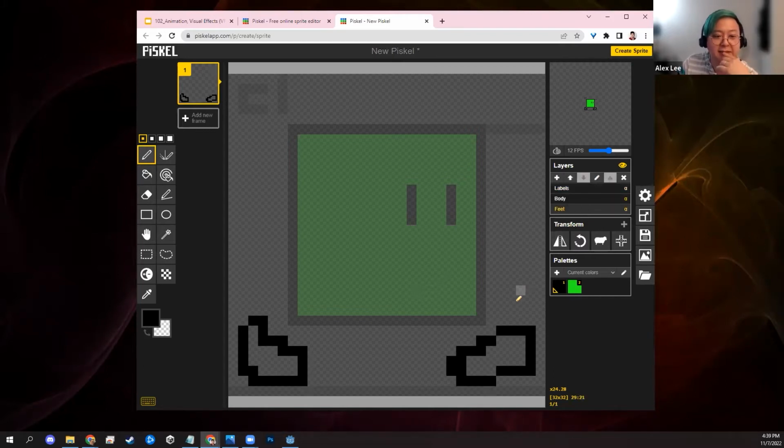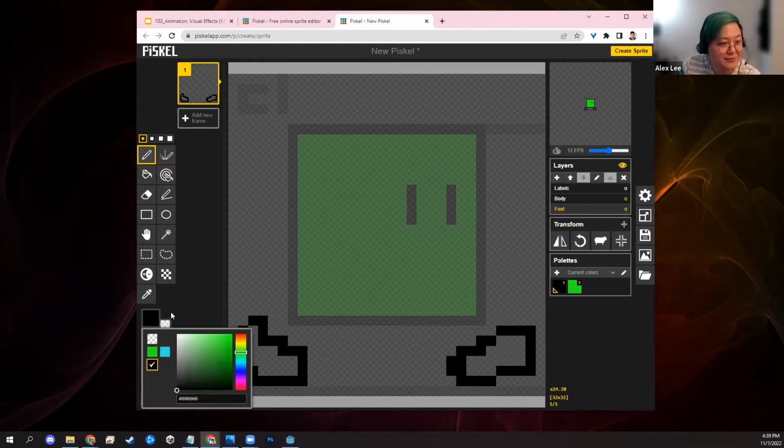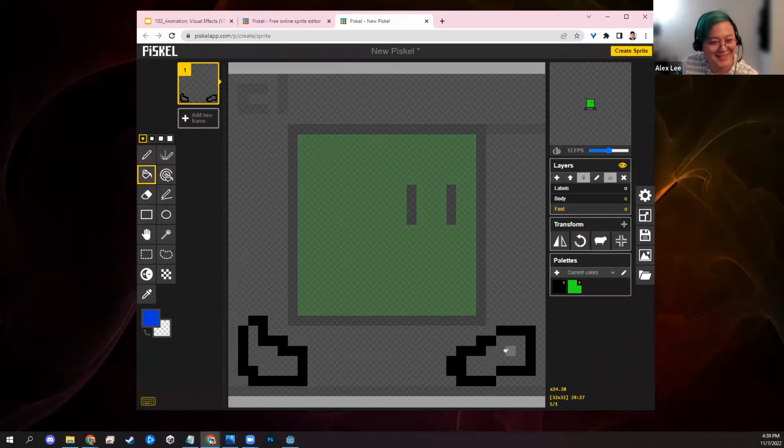Okay, so back to the feet. You can think of this as the moment that the heel hits the ground. And just for the sake of argument, it doesn't really matter, let's make this his right foot. So his right foot is closer to us. So what color should his shoes be? Any suggestions in chat? Blue, all right. Some blue suede shoes, perhaps? Yeah, that's an old reference. Okay, anyways, we'll make it this blue.